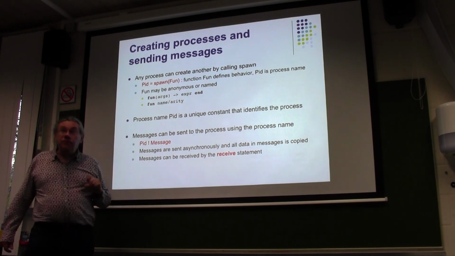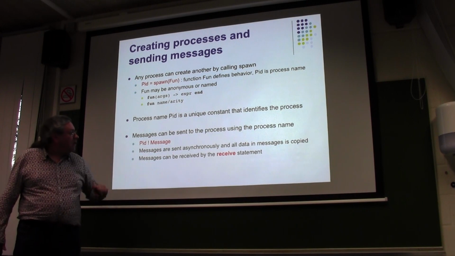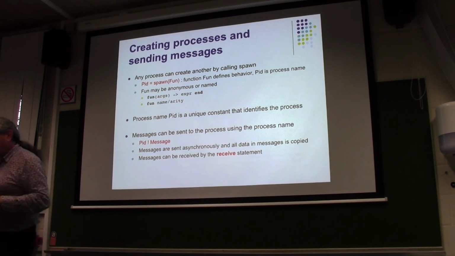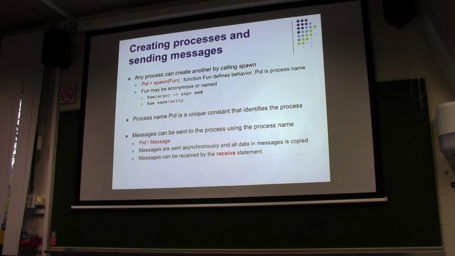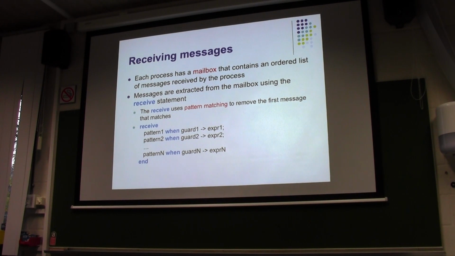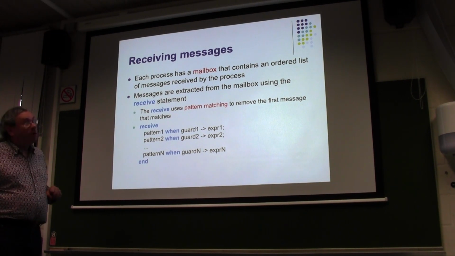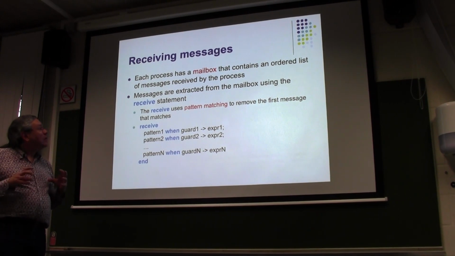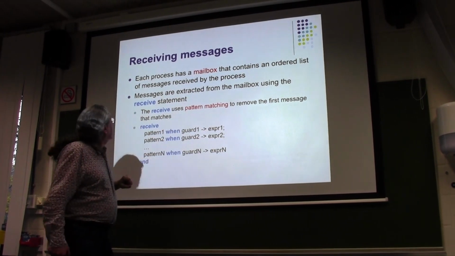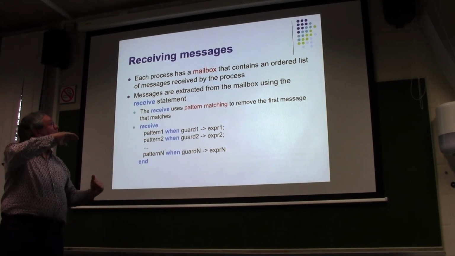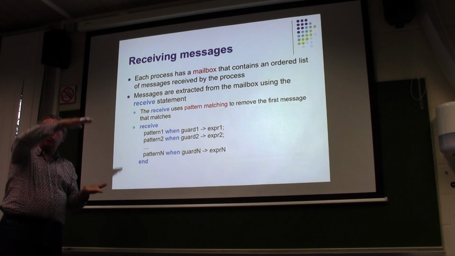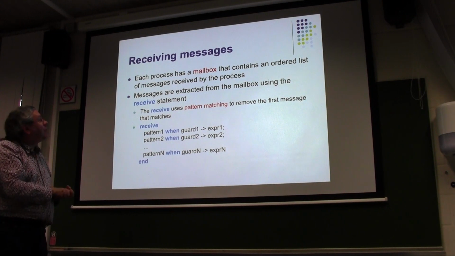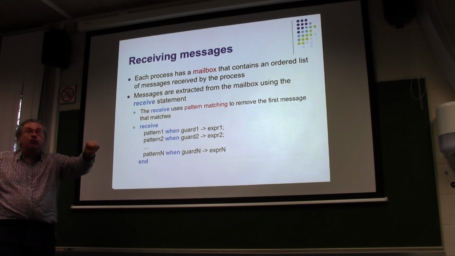And it's asynchronous, so it's very similar to ports in that sense. And the messages are received by a statement called receive, the receive statement. This one is more sophisticated than streams and port objects, because there's a special concept in every process called a mailbox. The mailbox contains an ordered list of messages. It could either be empty or you could put messages in there. They're ordered in order of arrival. But you don't have to extract them in order.